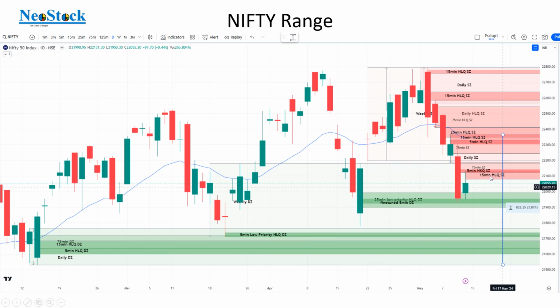If that is the case, the 15 minutes and 75 minutes demand zones are violated. From a downtrend, they will change again to a sideways trend. That way, apart from short, you can also look for long opportunities. Always you have to take decisions based on the trend and trend changes also. You need to observe all these trend changes. That's why in all the time frames we are drawing the zones.